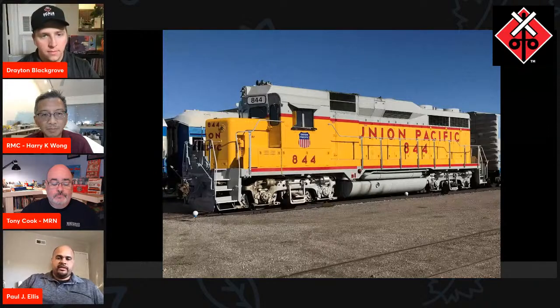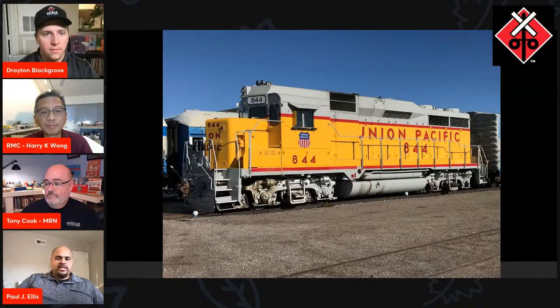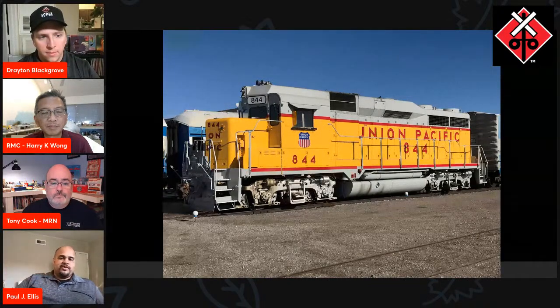The UP version is really cool because of the unique sunshades. There's the 844. We've gotten a lot of questions about the UP gray on the 844 — why does it look a little off? That is how the real one looked as of January 2019 when Mike and I were visiting. It had been freshly repainted, and that's the shade of gray it was at the time. You can also see little spherical laser calibration markers the scan crew used to calibrate the LiDAR setup. We modeled UP844 exactly as it looked during that visit.